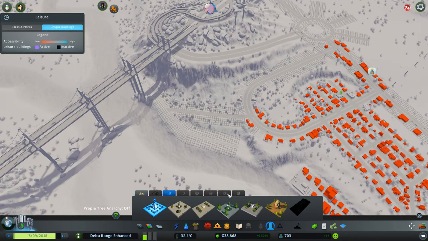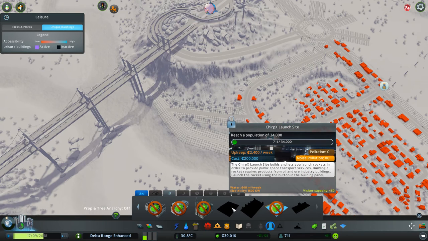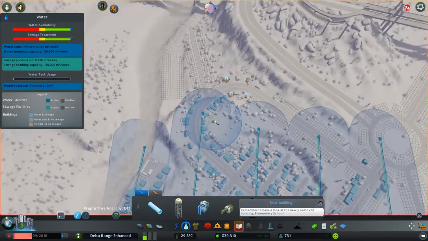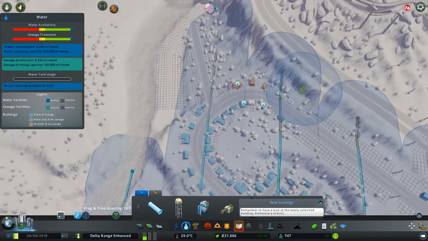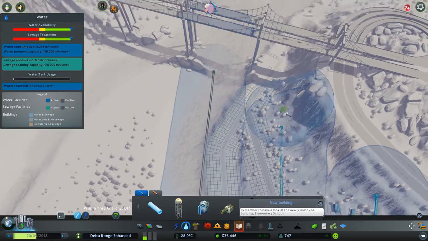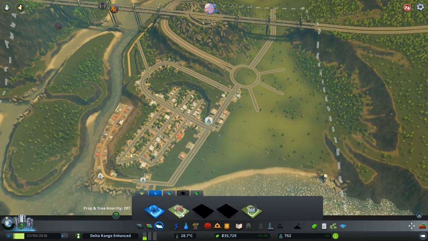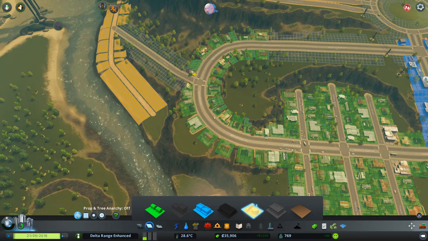So, we can't see it yet. So, here we go. The Chirpex launch site. That's what we want, which means we need 34,000 people. Can we do farming? We can. Okay, so we don't really need industrial though, we need people.